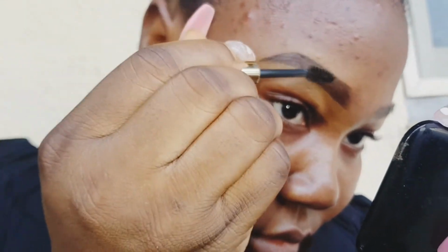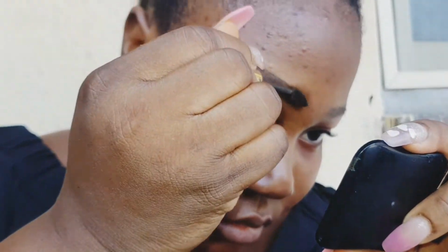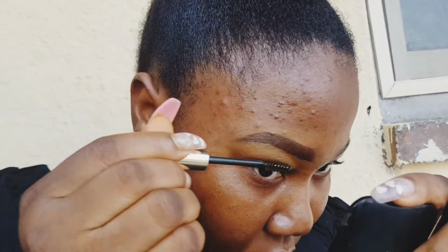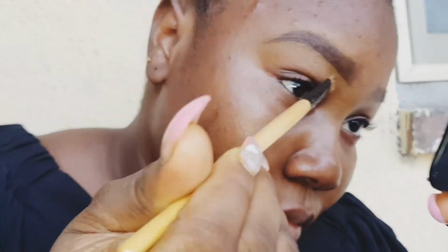So I am combing it now and setting it in place with my eyebrow gel. It makes your brow last longer, but for beginners it's actually not necessary.